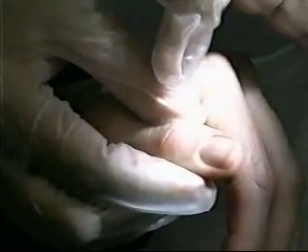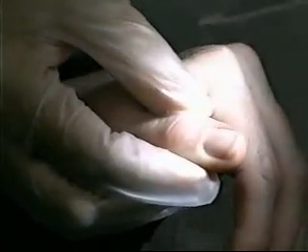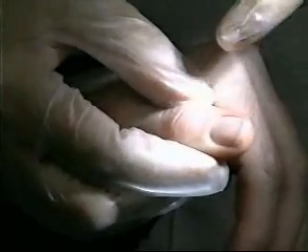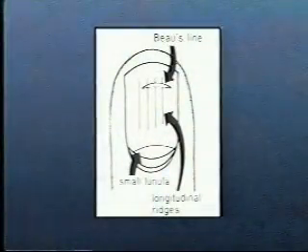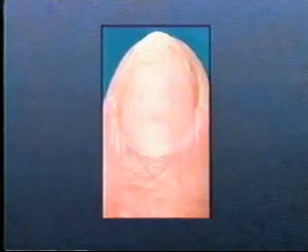Remember that the fingernail takes about 6 months to grow from the base to the tip, or 0.1 millimeters per day. If there is any problem during this time, it will be manifested in the nail. These are white lines that are called Beau's lines. If you notice any of these lines, be sure to ask your patient if any trauma or medical conditions have occurred during the last 6 months.